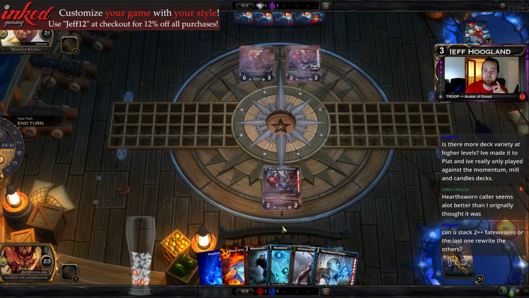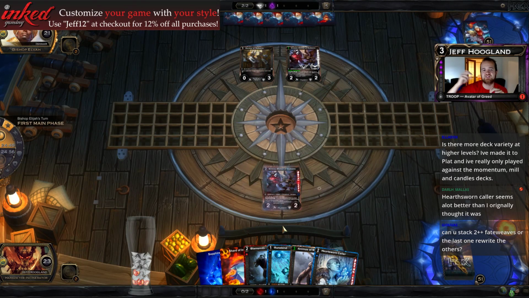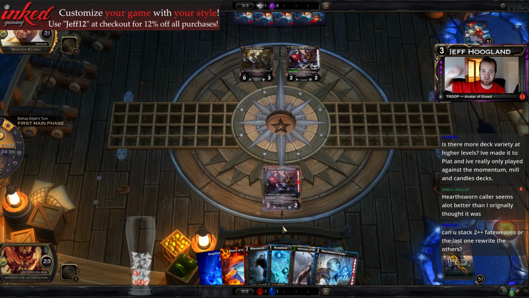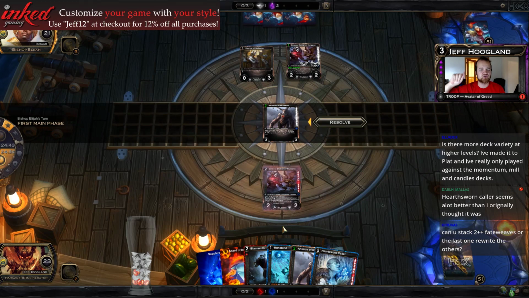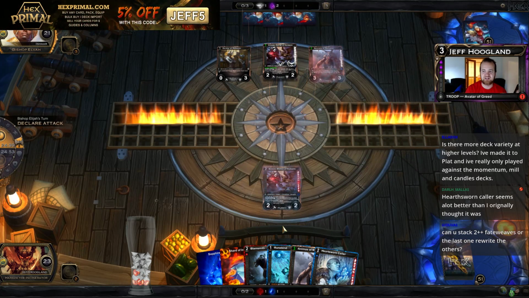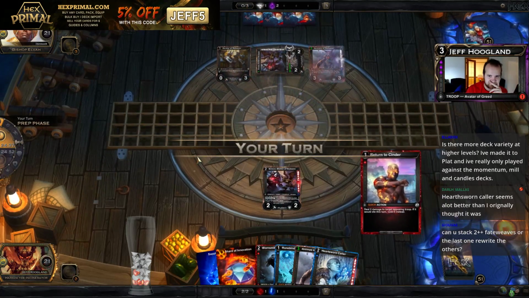Yes, you can stack multiple Fate Weaves, assuming you don't re-Fate Weave the same card. If you Fate Weave a resource twice, you will very likely have 2 resources stacked on top of your deck, but there's a small possibility that you Fate Weave the same resource to the top again, because it picks a random resource in your deck to move to the top.